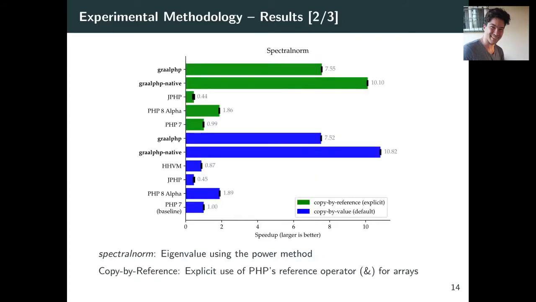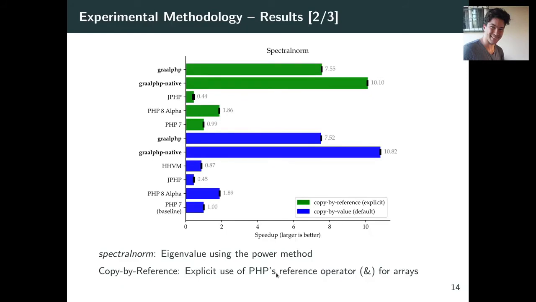In SpectralNorm, we introduce a color code. So we have again, as before, blue, the copy-by-value version, so the default benchmark. And then we have new, green, a version of the benchmark which uses PHP's reference operator. PHP allows to copy arrays by reference, or values in general by reference.